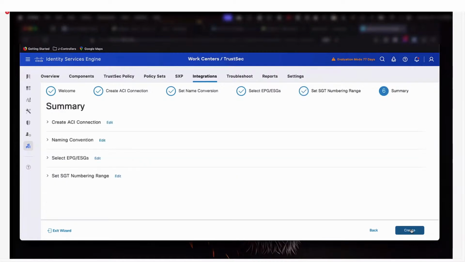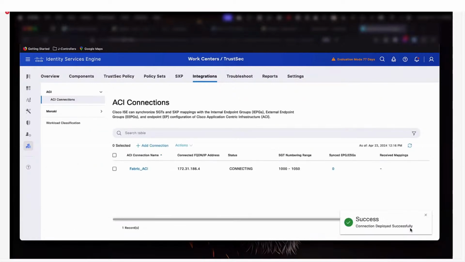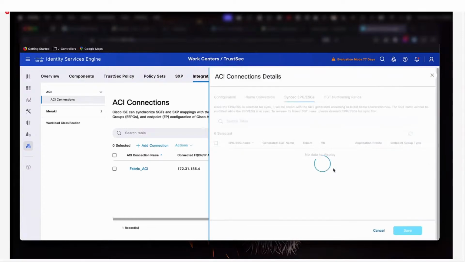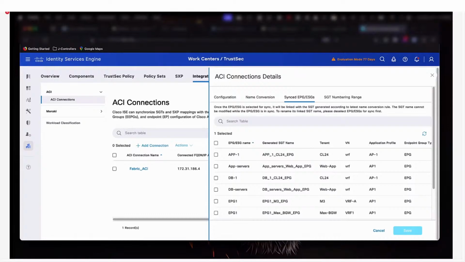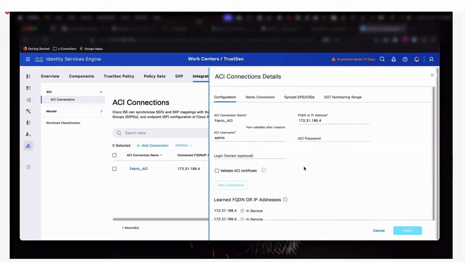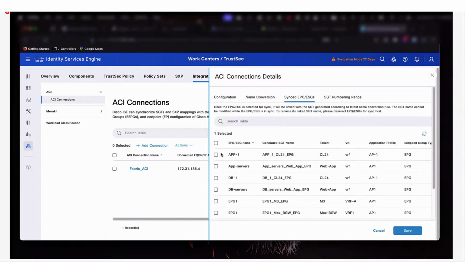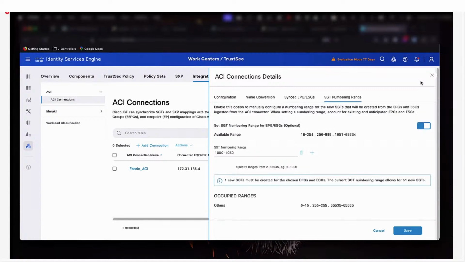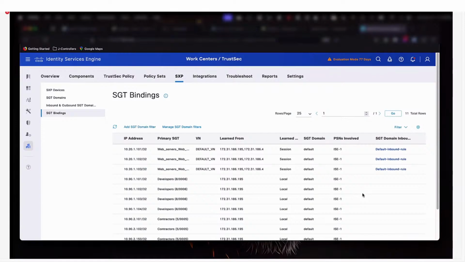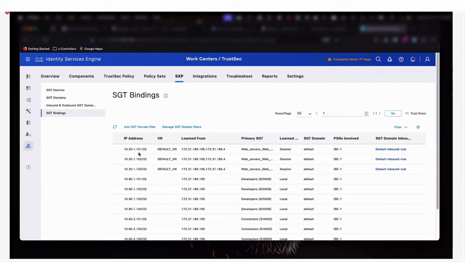We chose one EPG in the previous screen, so you don't have one EPG that's required here. So once we do that, we're going to say, look, we have that one synced EPG. If you select that one EPG, we're going to take a look at that. And we have our name conversions, these are all synced, and then there we go. Now we have two. We can select more EPGs at that screen to add into our range. And you can see all of these fall underneath that default inbound rule.